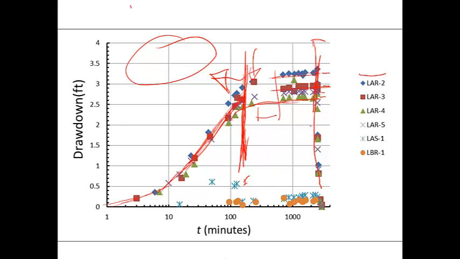And then when we shut off and it goes on recovery, we get a response like we see here, and the scale is wrong to really see the response for recovery here. But with this conceptual model, we should have some response during recovery that is affected by the formation properties. So that's the interpretation. What it means is that we can analyze the early part of the test using the methods that we've seen so far, and this later part of the test we analyze using a different model.